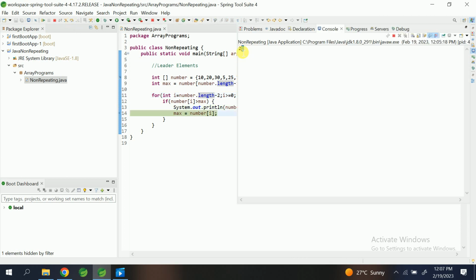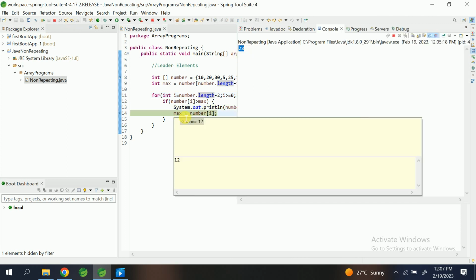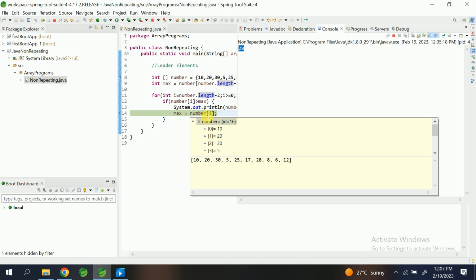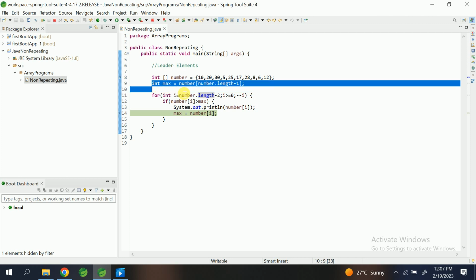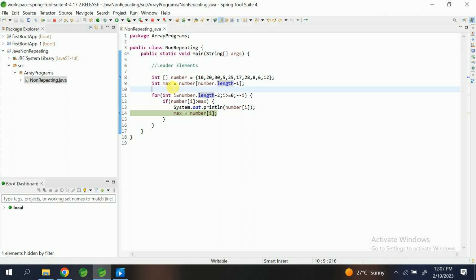It printed here. Now max changes to number[i]. That means initially we assume that the maximum number, the highest number, or we can say the leader element, is here. That's why I gave the max variable. The maximum number should be 12.